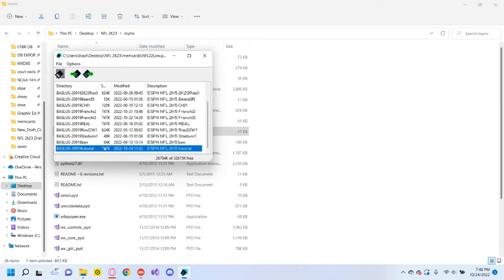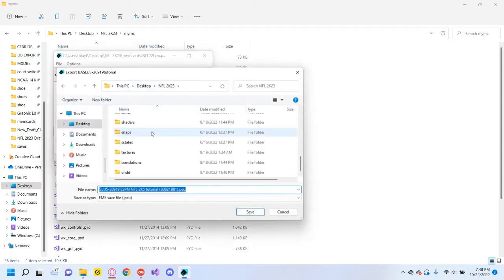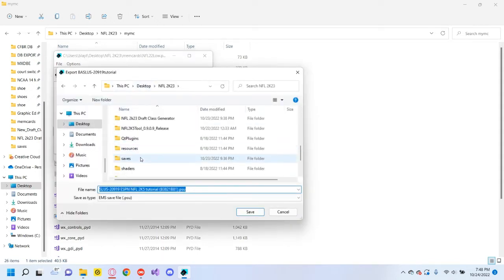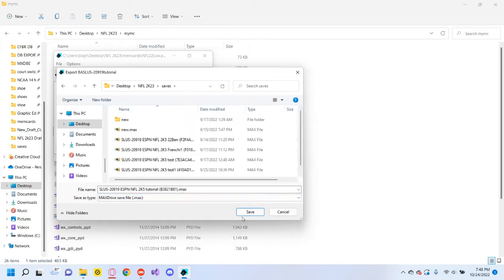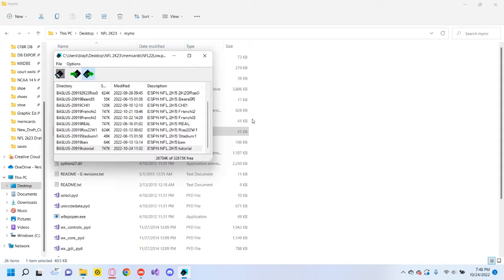So I named mine tutorial, so we're just going to click this option, and I'll just save it to my saves folder in my NFL 2K5 directory. We're going to save it as a .max. When this deselects, we'll know it is finished extracting and we're ready to go.